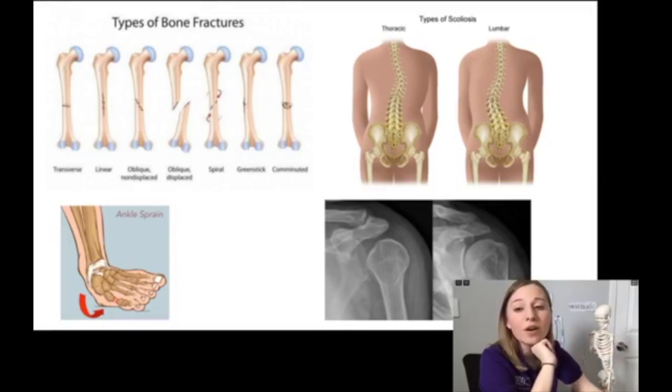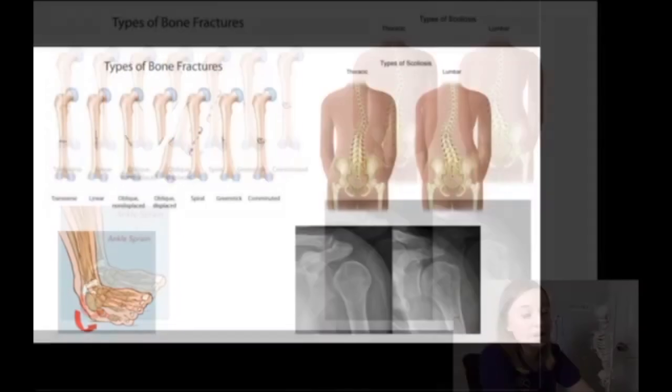And there are a lot of different types of fractures. Although I won't be getting into them in this lesson, I do want to emphasize that when you're younger, it's easier to heal from a broken bone or a fracture than when you are an adult. And a sprain is just the swelling of a joint. Sometimes when you sprain your ankle, you think you injured it very badly, but you may have just sprained it.